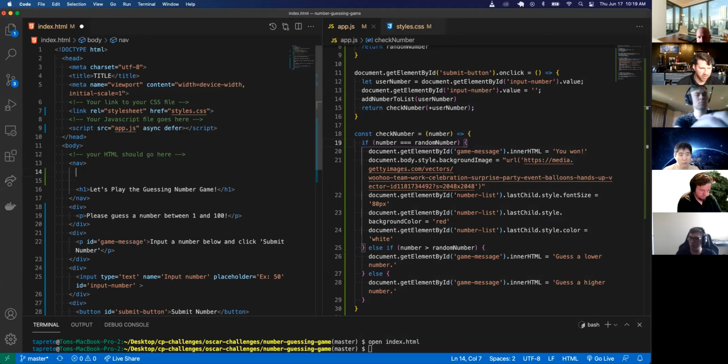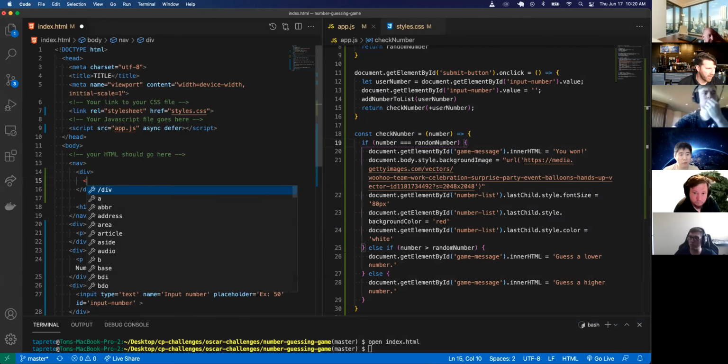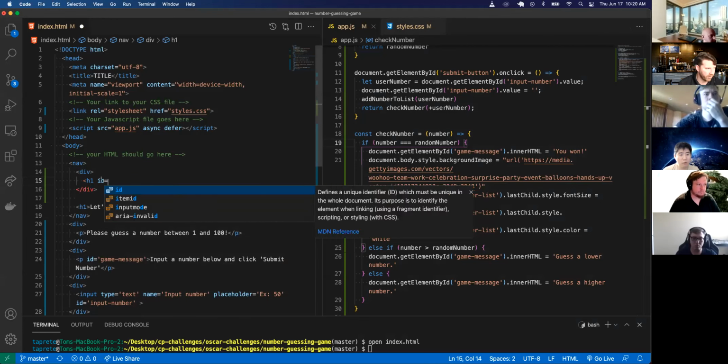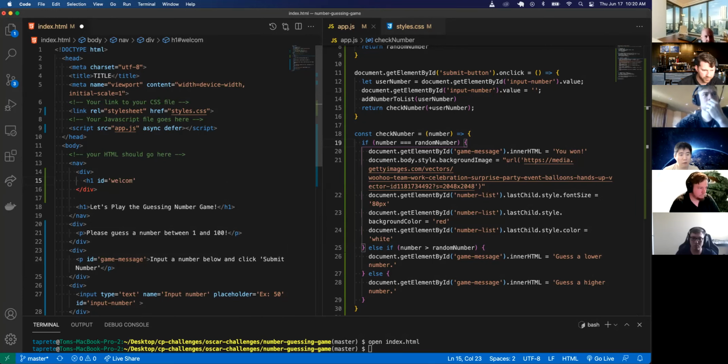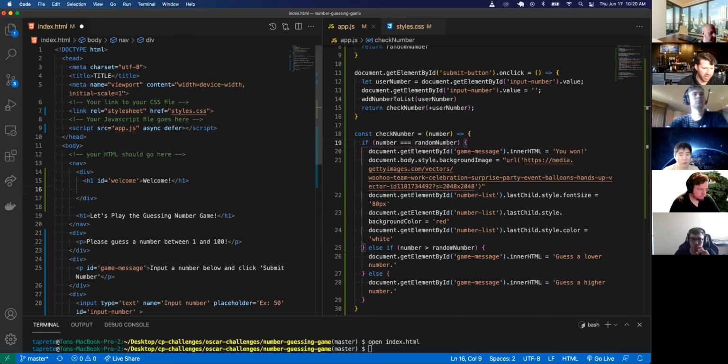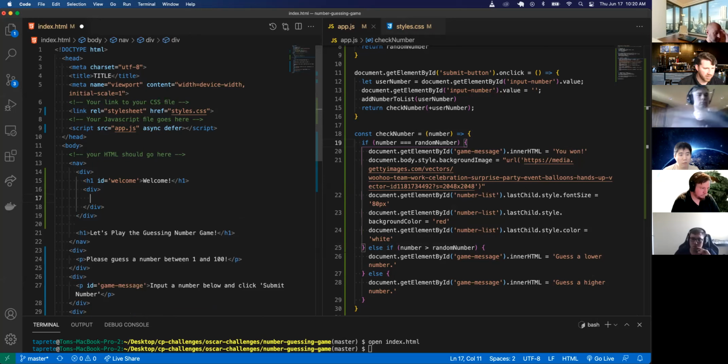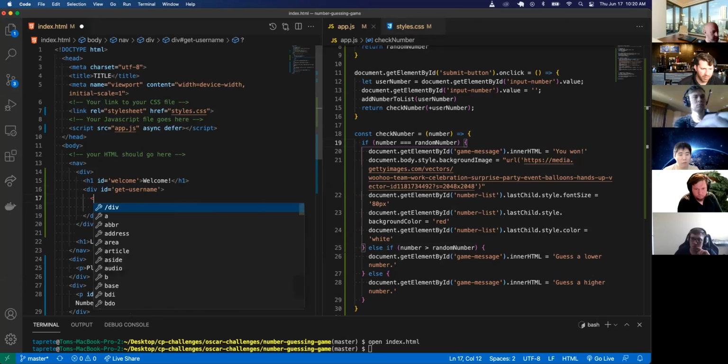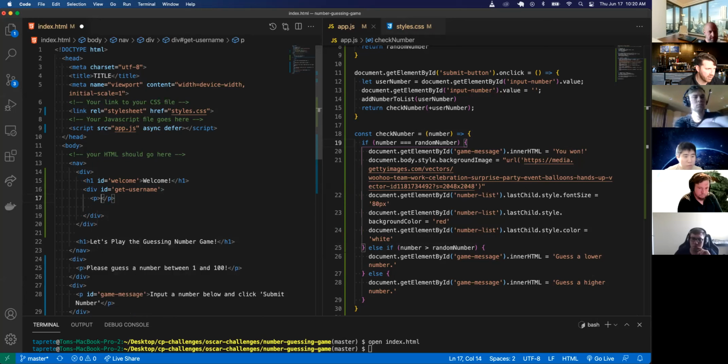So above here, I'm going to add some HTML, some div. I'm going to add an H1 tag with an ID of welcome. And I'm going to add a div with another ID of get username. And I'm going to say there's a paragraph tag that says, please enter your name.